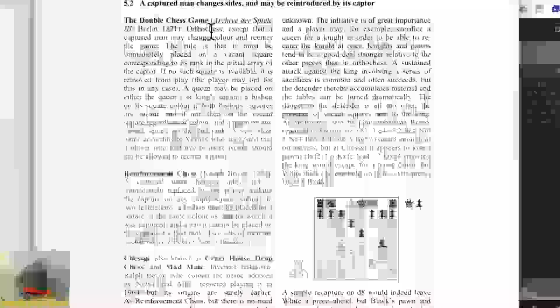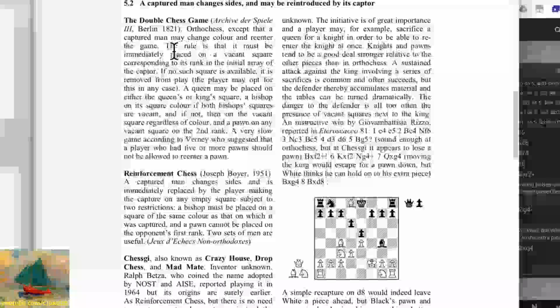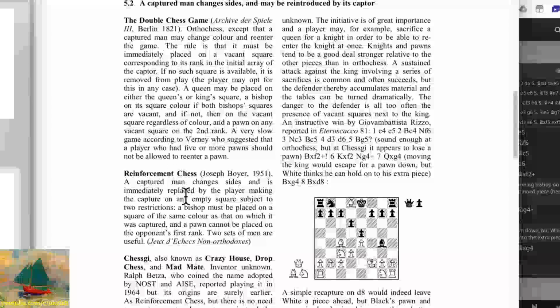And as Pritchard explains, a captured man may change colour and re-enter the game. But unlike in Crazyhouse, it re-enters the game immediately. So the moment you take a piece, its colour is flipped, and it can be immediately placed on a square on the first rank. And it must be its own square. So a bishop will go to a bishop square, a knight will go to a knight square. If no such square is available, then it can't re-enter the game. And a queen can go either to the queen or to the king square.